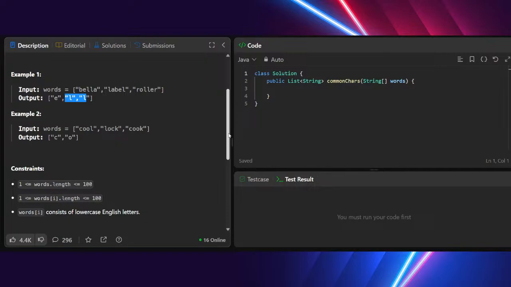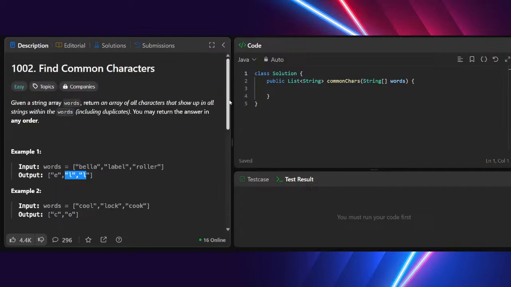So basically, for every word you can get the occurrence count of each letter, and then do the same for the other words.